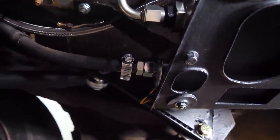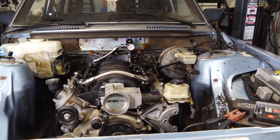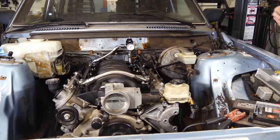And yet, it still leaks. In order to repaint everything down here, which I have to because I want to drive this in rain and snow, I've got to take it all apart, sand it all down, and paint it again. You kidding me? All right, I believe I have fixed all of the leaks. So we're gonna go ahead and test it again.